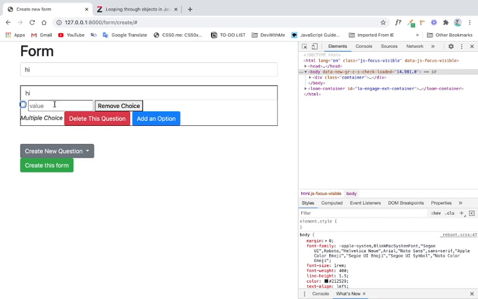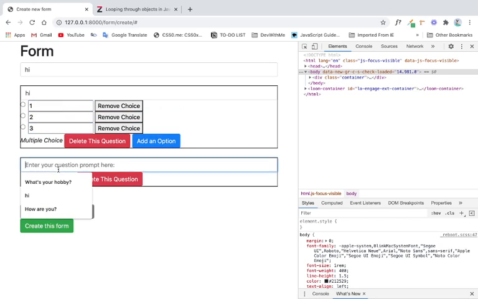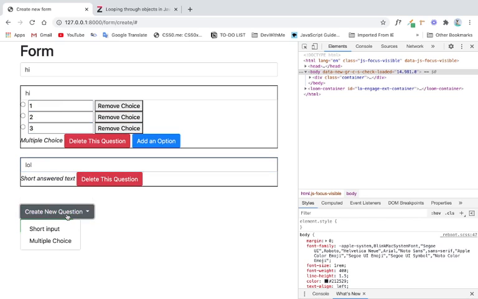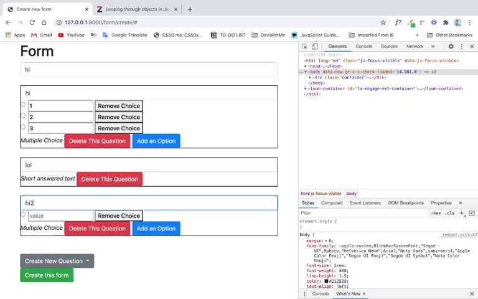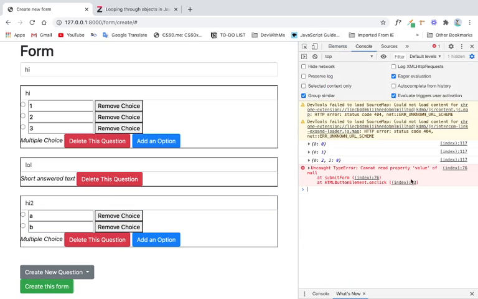Hi, so 1, 2, 3, low, multiple choice, 2, A, B. Create this form. We didn't pass here.